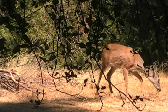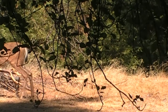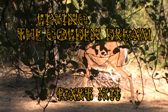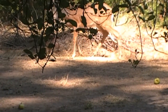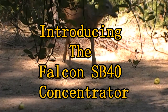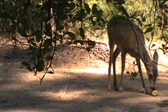150 pounds. Did he go for the pear I threw over there? It's just sort of looking. Yeah, it's inching closer. It's looking at us, just looking at us sitting here. Huge ears, man. That's pretty interesting. Yep, 30 feet from us, and it doesn't even care. That's how we tame our deer here. There, yeah, she got it. I saw one once in Madison. That's what you're looking for.